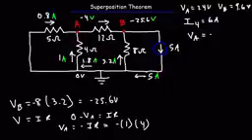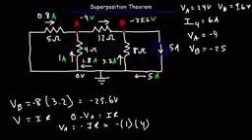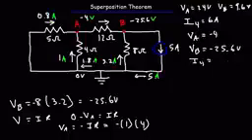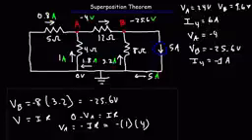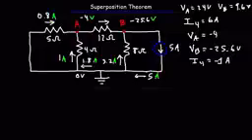The potential at A is negative 4 volts. The potential at B, which I need to write here, is negative 25.6 volts. And the current flowing through the 4 ohm resistor is 1 amp. But notice that the direction is opposite to the direction in the first part of the problem. The current was going this way, it was 6 amps. But now the current's going in the other direction. So we're going to say that it's negative 1 amps, since it's going in the opposite direction to where it was going in the first part of the problem.